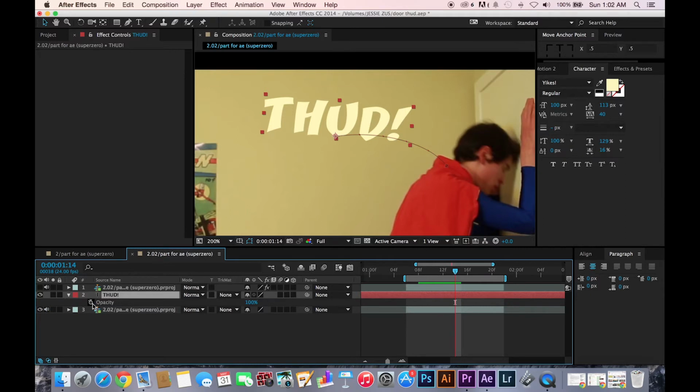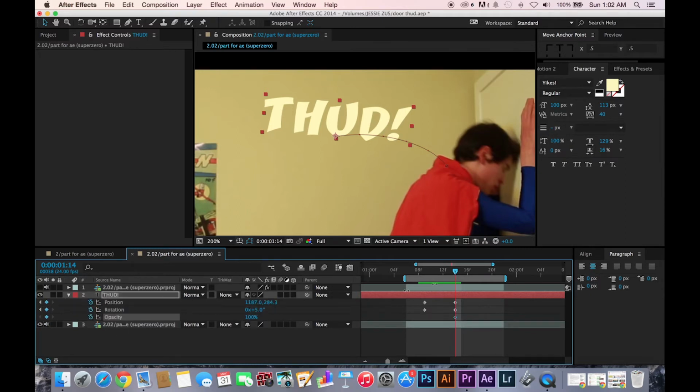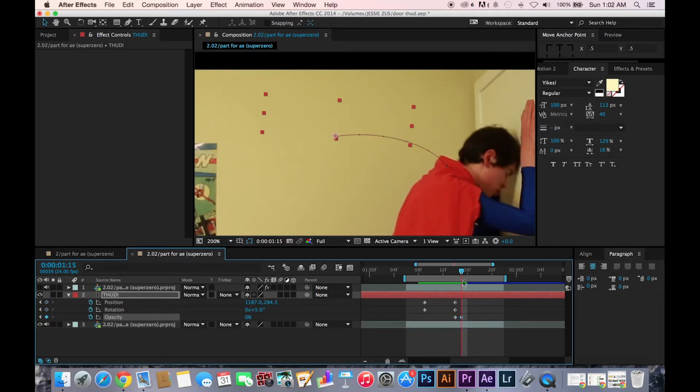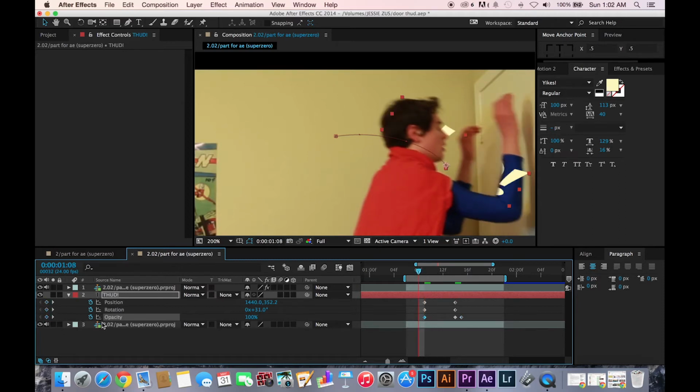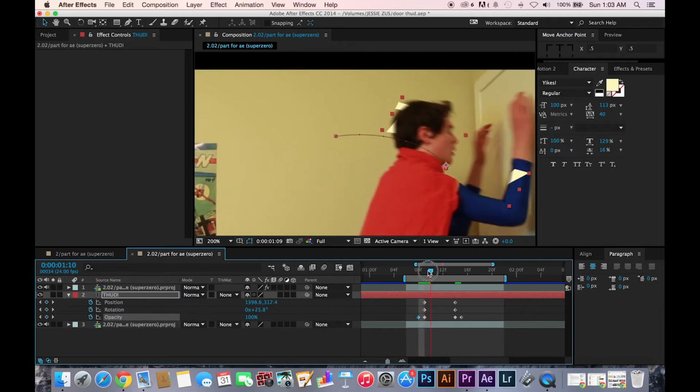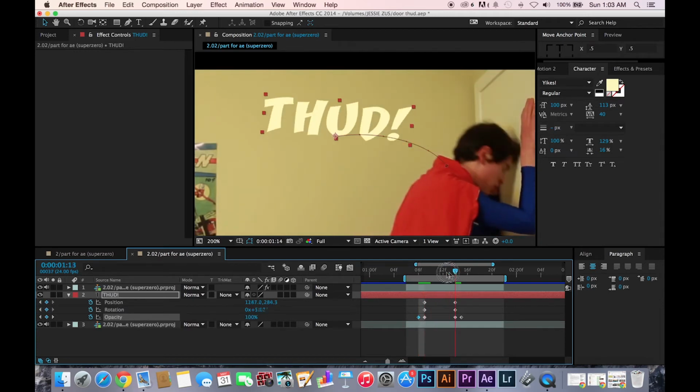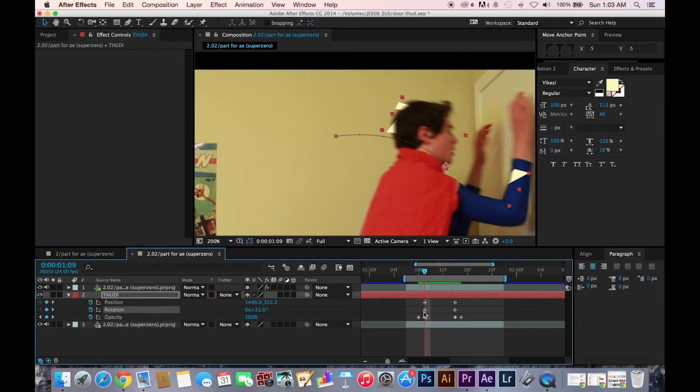Okay, what you wanna do next is go to your opacity, and opacity is T, set a keyframe, and then open up your other properties. And I probably want it to disappear pretty shortly after it's gotten to its position. Here, I want it to appear, so set a keyframe, move back, and I don't want it here, so we're gonna make it zero. And that looks pretty good, my friends.